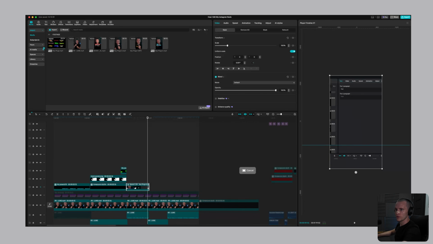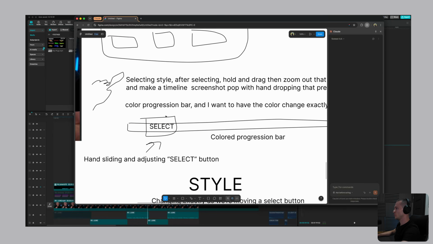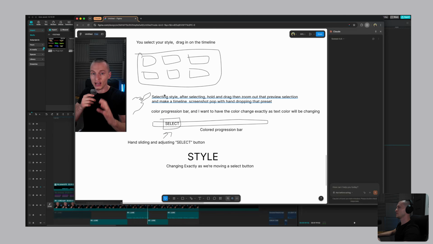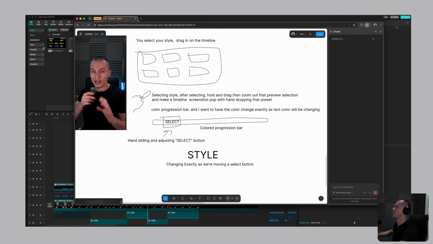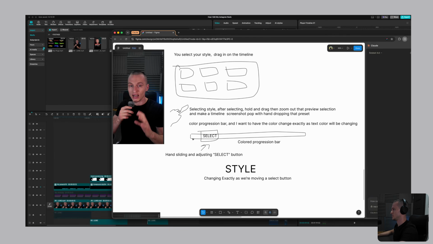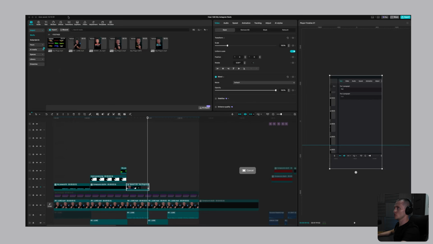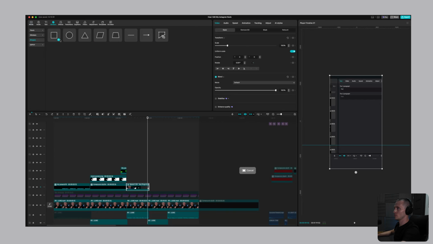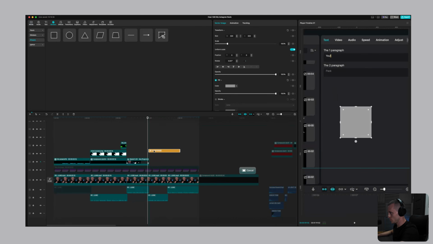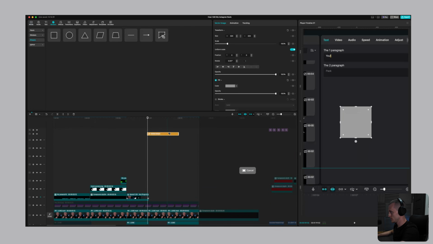That's it. And now what we got to do is to create a kind of a color changing progression bar that we're going to make for the part. Select your style and adjust it to your brand colors. So I want to create kind of a this progression bar. Let's just use some stickers and we're gonna use a shapes and I just bring it somewhere here. I trim the end just like so.